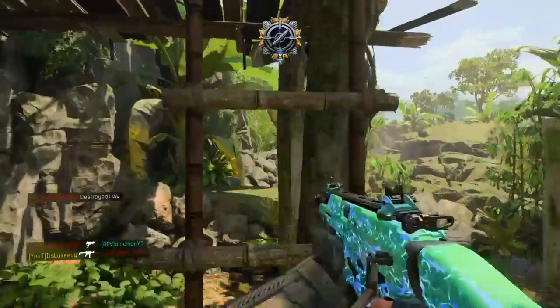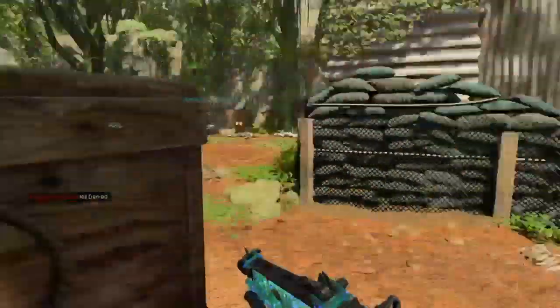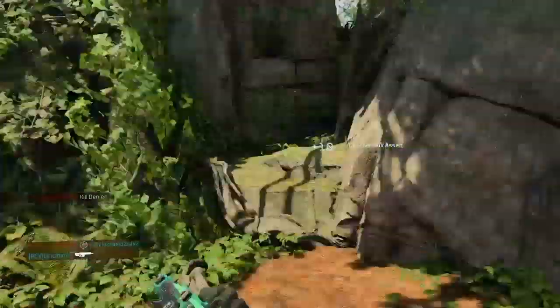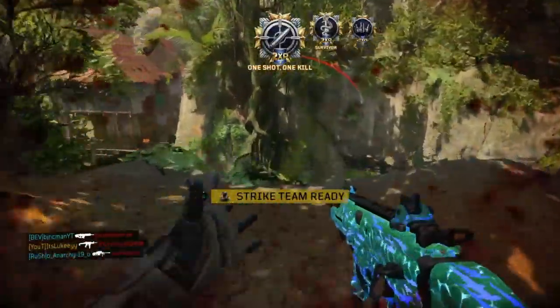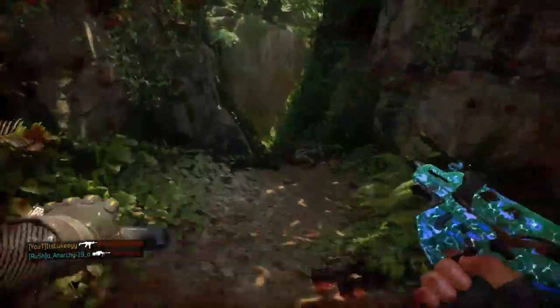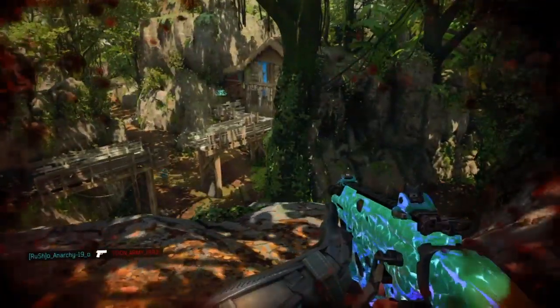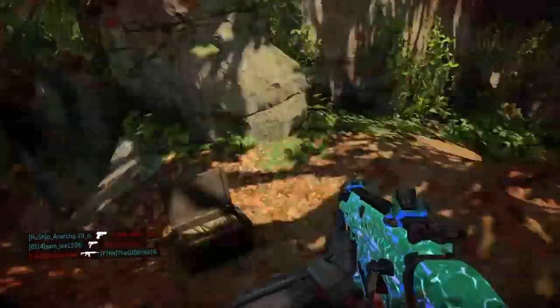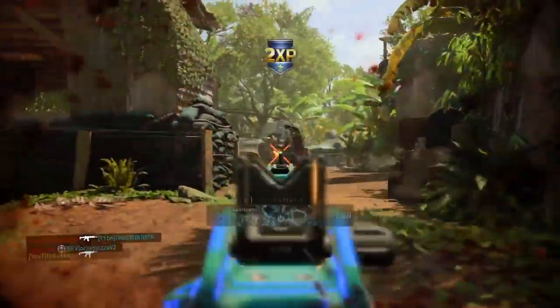Let's say if you're a really good player, then yeah, by all means stick on high scorestreaks if you want to. But if you're kind of an intermediate player who's not too good at the game but you still know what you're doing, then maybe try something a little bit smaller of a streak. Let's say for example a Lightning Strike or a care package are really good and underrated scorestreaks in my opinion. I've been using scorestreaks all the time on every single Call of Duty.